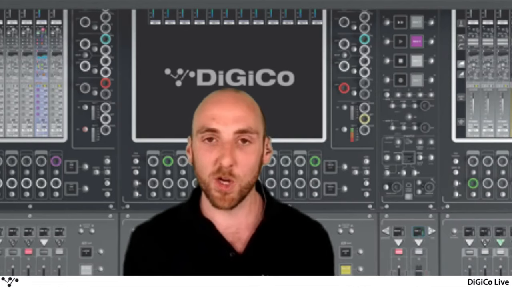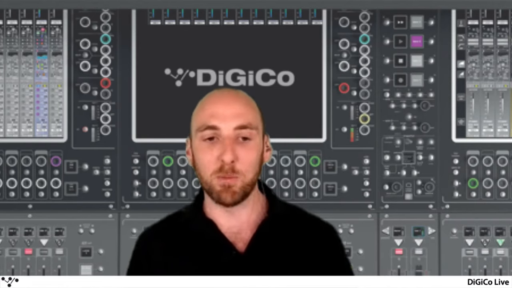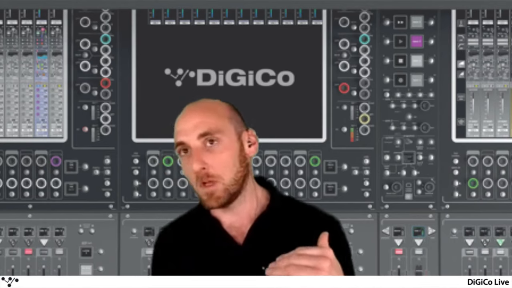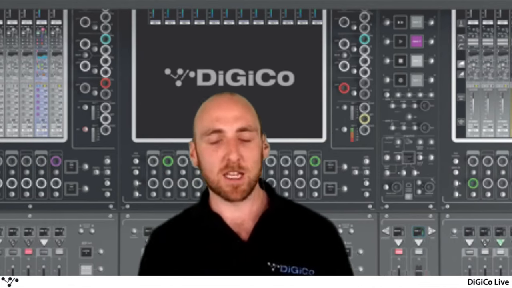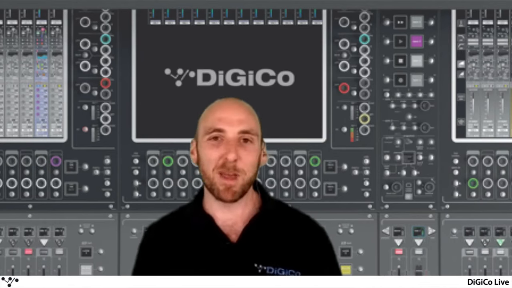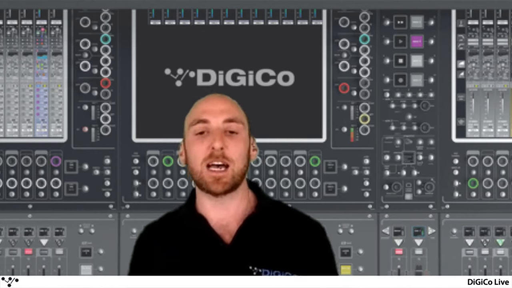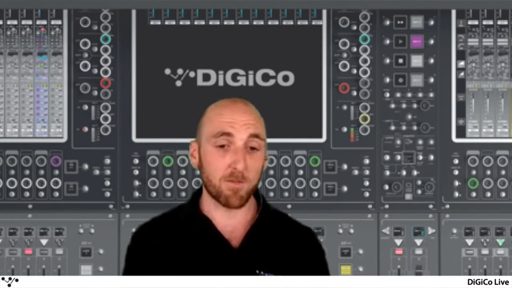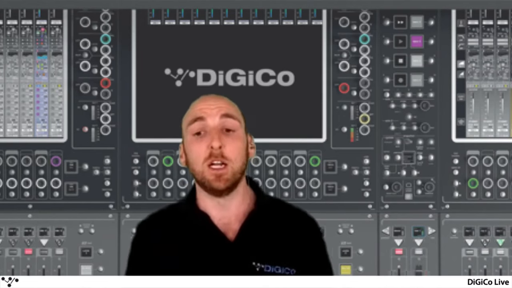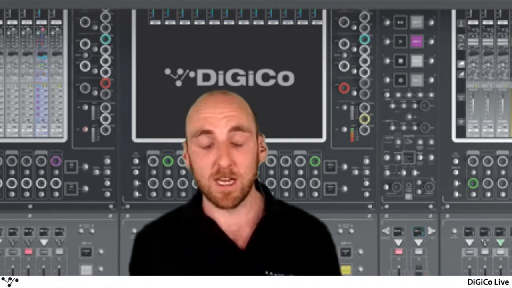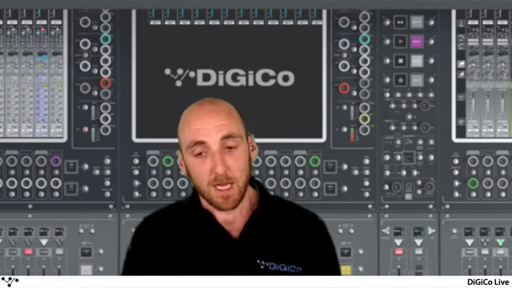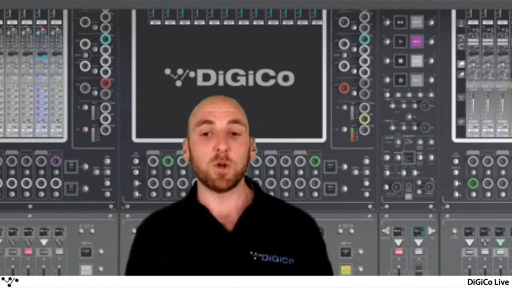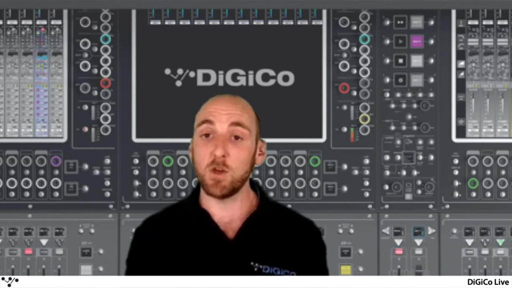Number five, aux nodes. One input, too many outputs. Again, people are cottoning on to this. It has been around for a while now. But essentially it's available under the layout tabs under aux nodes. This is where you can also, by the way, access the nodal processing on the Quantum desks. So this is how you're accessing that. If you need to send one signal to multiple outputs quickly, this is how you do it. Fernando, take it away.